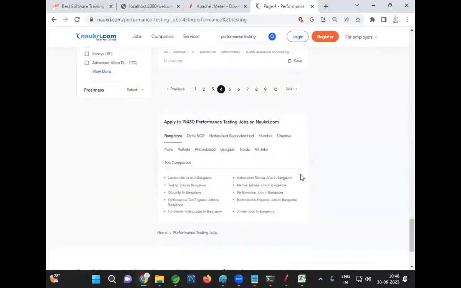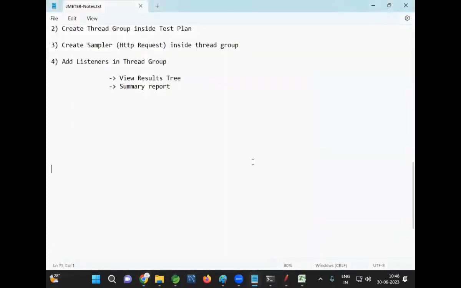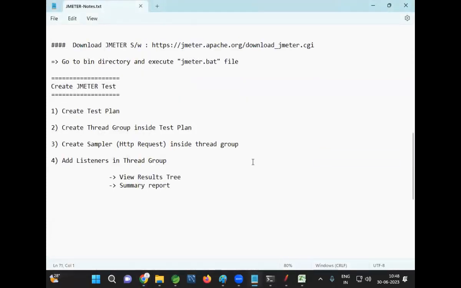Millennium, right? So there are so many companies who are looking for performance testers. So what is the duty of the performance testers? Creating the test plans, executing the performance test, preparing and sharing the reports, identifying where the application performance is going down, in which scenario it is going down, what is the bottleneck, what is the average response time, the minimum response time, and the maximum response time. They will do the testing and submit the reports to the team.